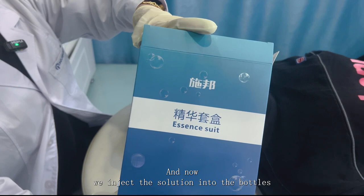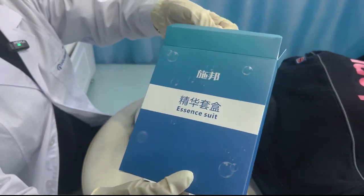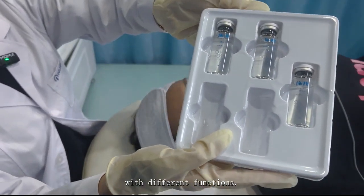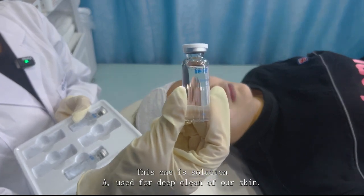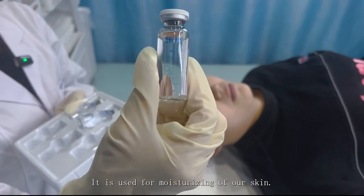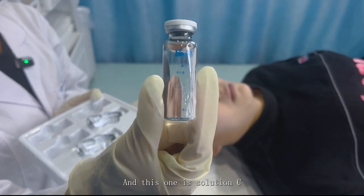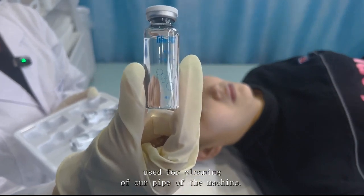And now we inject the solutions into the bottles. We have three kinds of solutions with different functions. This one is solution A, used for deep clean of our skin. This one is solution B. It is used for moisturizing of our skin. And this one is solution C, used for cleaning of our pipe of the machine.